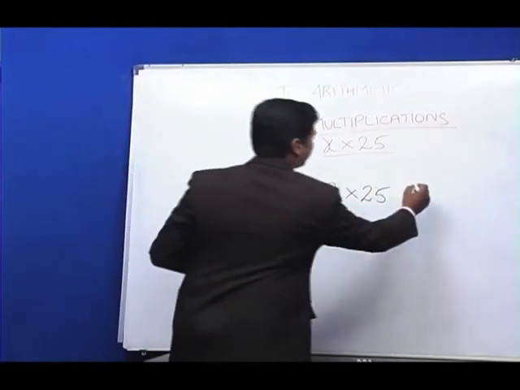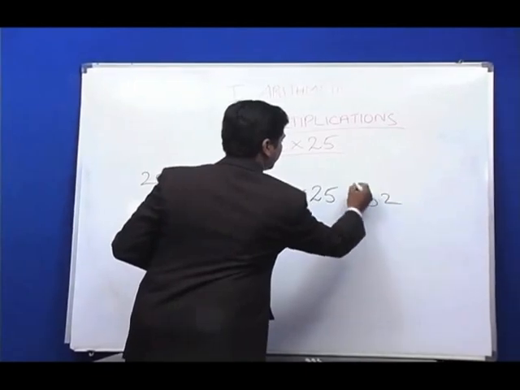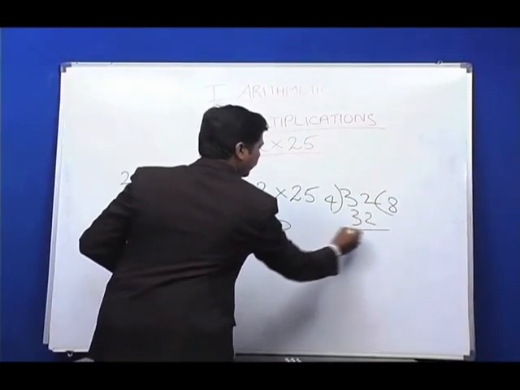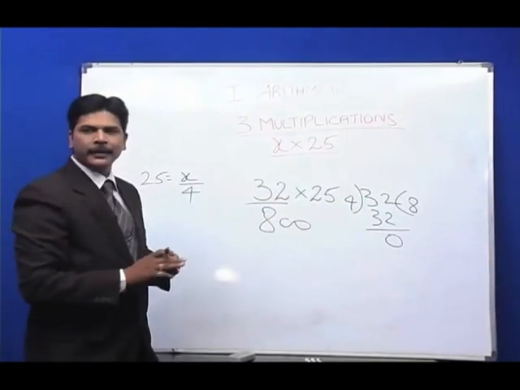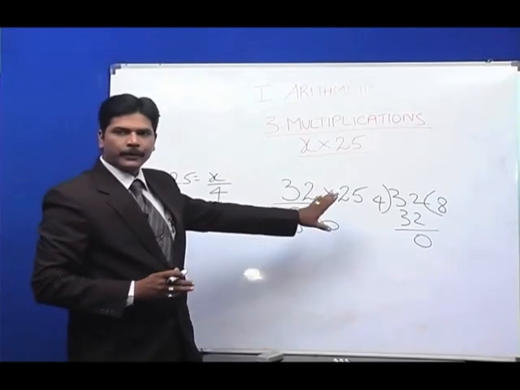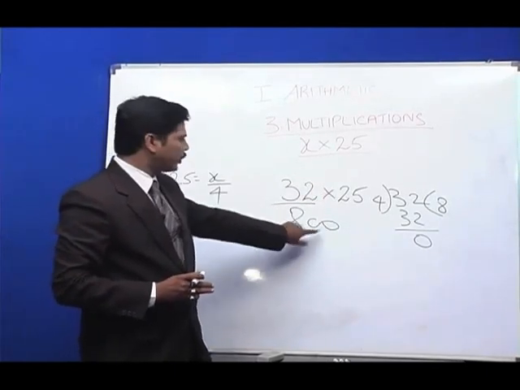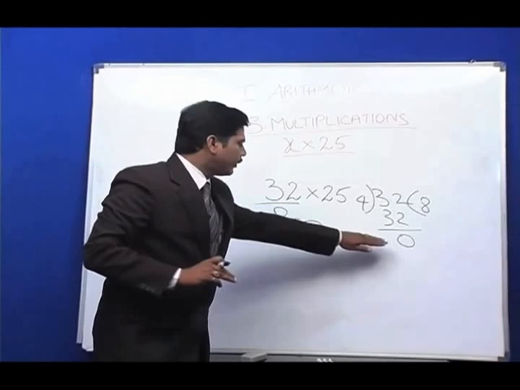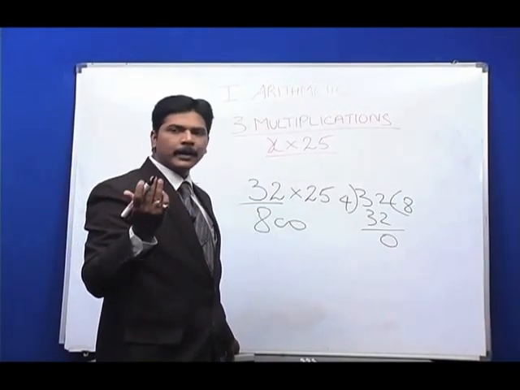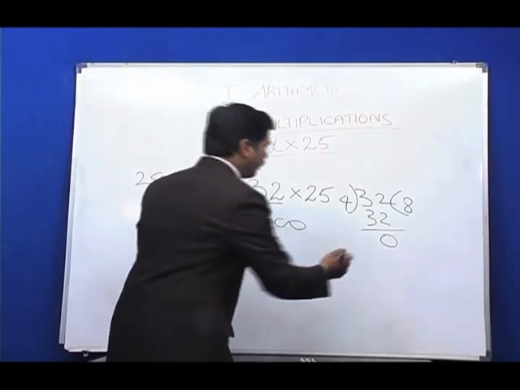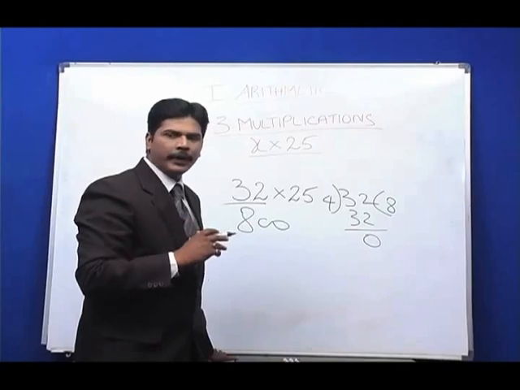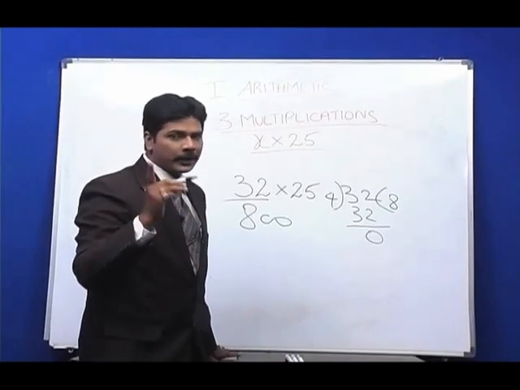Generally in our school method we do 32 divided by 4, 8 times 4 is 32, and the remainder is 0. So 4 goes in 32 8 times with the remainder of 0. Now we got 8 there, very good, fine. How did we get the 2 zeros there? Very simple. Whatever remainder we get, we must again multiply by 25. Now if you get remainder 0, multiply 0 by 25. How much do you get? It's not 1 zero, it's 2 zeros.